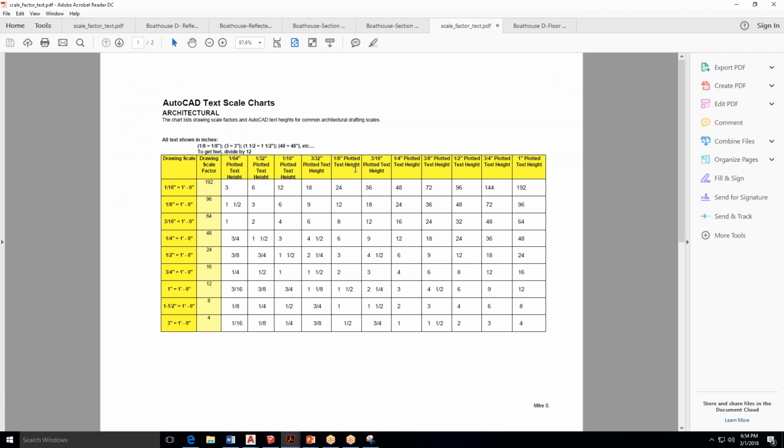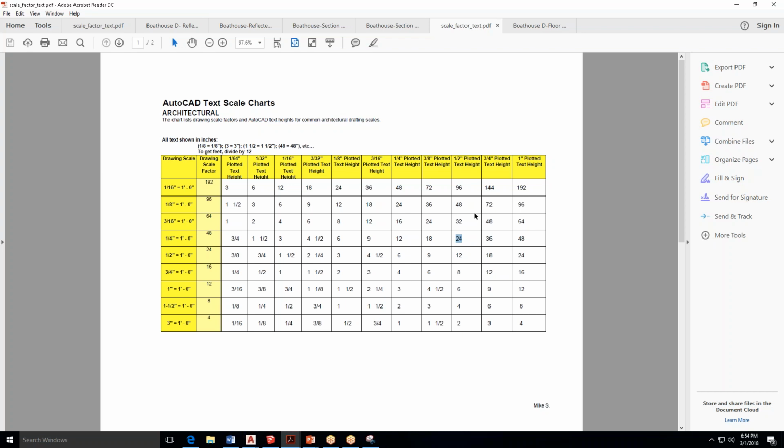If I come over from a 1/4 in this row to where it says 1/2, this is where they meet up, because this is a 1/2 plotted height. That's what the measurement is, just as it said in my instruction. I could either do that annotated text at 1/2 inch and set it to 1/2 inch, or I could just do notes at 24 inches, because you don't have to use the 1/2 inch like you did for the floor plan.